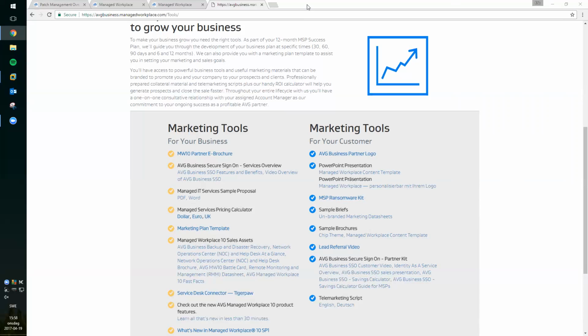And then for those of you who are already fully fledged MSPs engaged in providing managed services, maybe you're using a competitive platform and you come to the realization that AVG Managed Workplace is the way forward, our goal is to help you generate more recurring revenue through your MSP business model. So AVG and our vast software distribution bring a lot to the table through tools and a knowledge base that will help you build, price, and sell your managed services from a sales perspective. And then, of course, we have tools, solutions, and support that help you deliver those managed services from a technical perspective. So we'll be with you every step of the way.